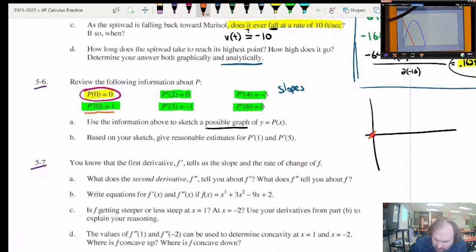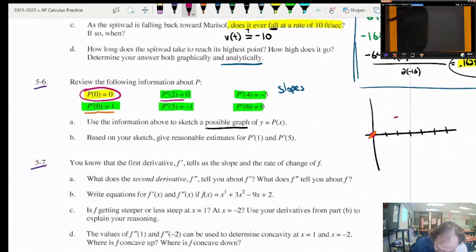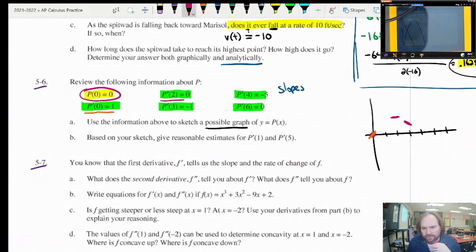So I'm going to put a little orange dash with a slope of 1, a 45-degree angle. And we're going to do that for all of these points: 2, 3, 4, 5, and 6. We know the slope at 2, for example, is 0. Since it's increasing, I have to be above the x-axis, but I'm going to put just a horizontal line there above 2, because the slope has to be horizontal. At 3, the slope goes negative, so somewhere above 3, I'm going to put a negative 1, the same as that orange line but with a downward 45 degrees.